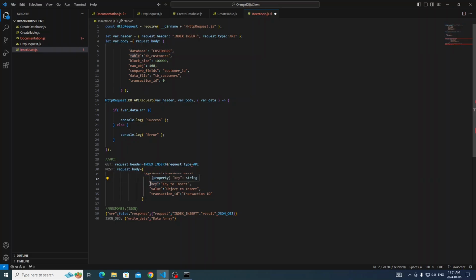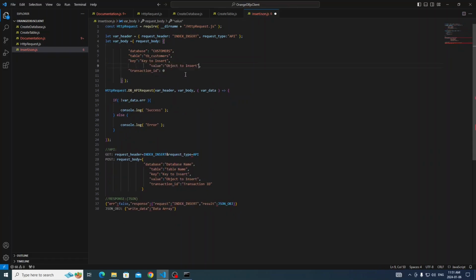But this time we need two more things: the key value, the key we want to add, and we need the document itself. So the key, as we say, it has to be customer ID. Let's assume the ID is 1001. That's the ID, the document you want to enter.